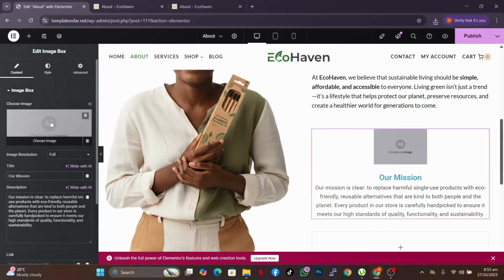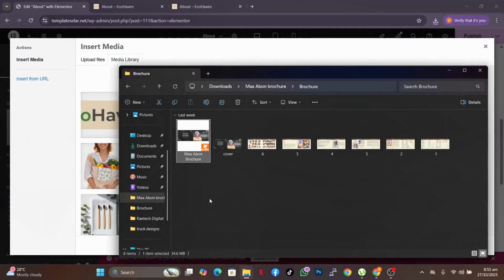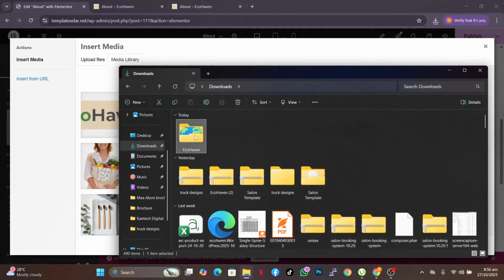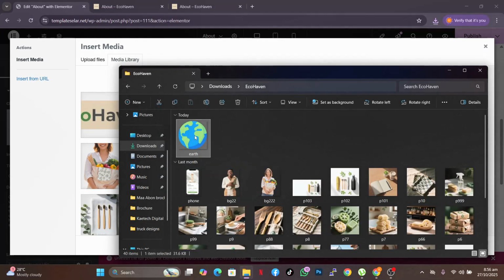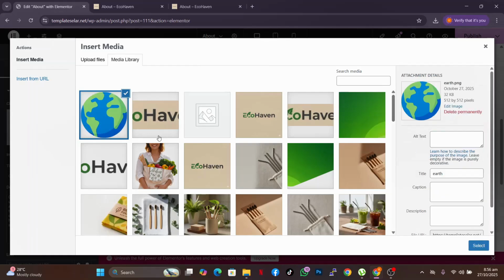Then this is where I bring in the icon that I just downloaded. So I'm going to drag it inside this one, and yeah, we are uploading it. Okay, so it is being uploaded. Now once it is done, we're going to insert it into the website, and then we start styling it.